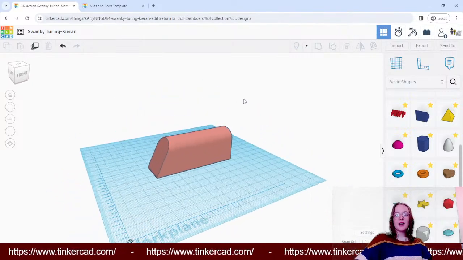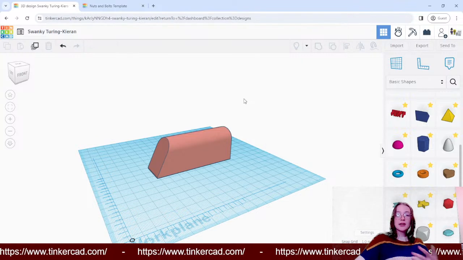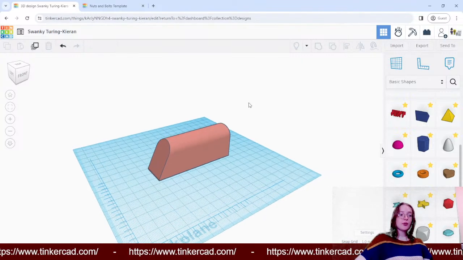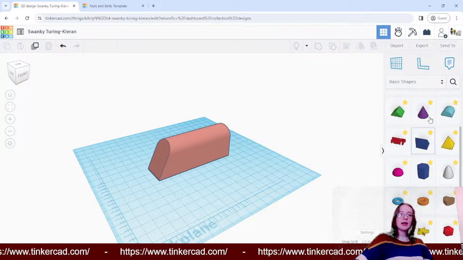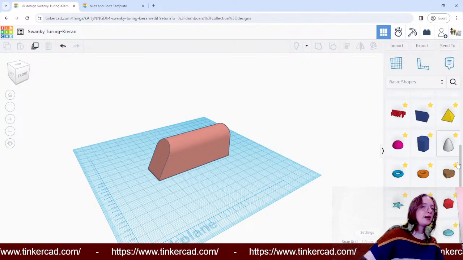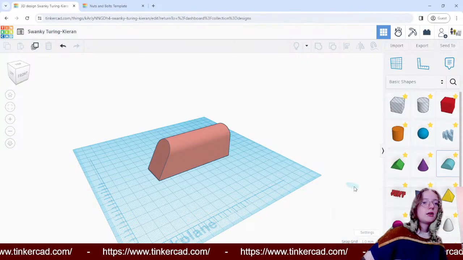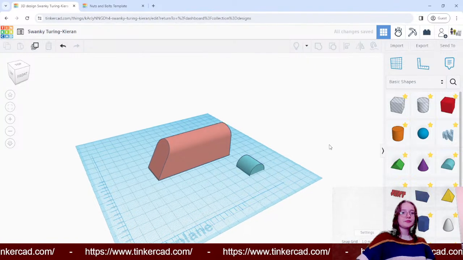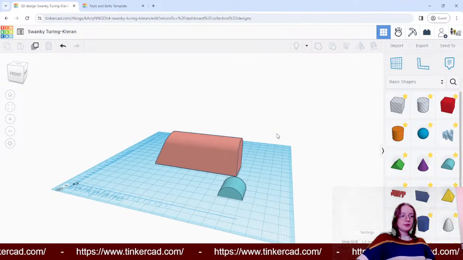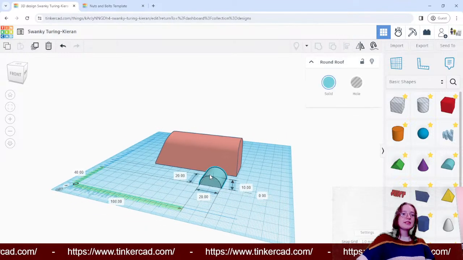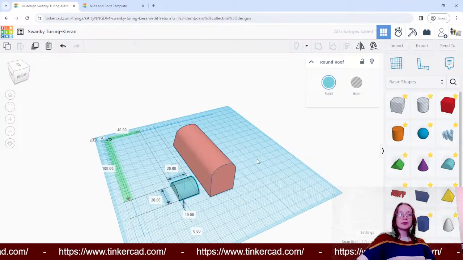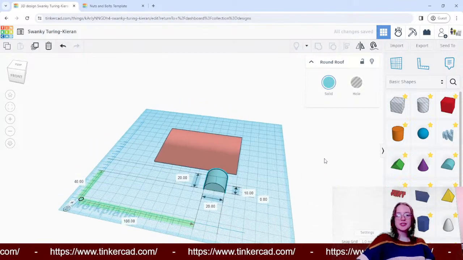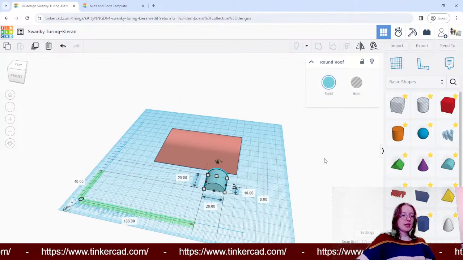So now we've got the body of our car, but we're missing our seat. In order to make the seat, we're going to go ahead and grab the semicircle one more time and just put it down on the work plane. And this time, again, the dimensions aren't super set. You can pick whatever you want dimensions-wise just to make sure that it does fit.